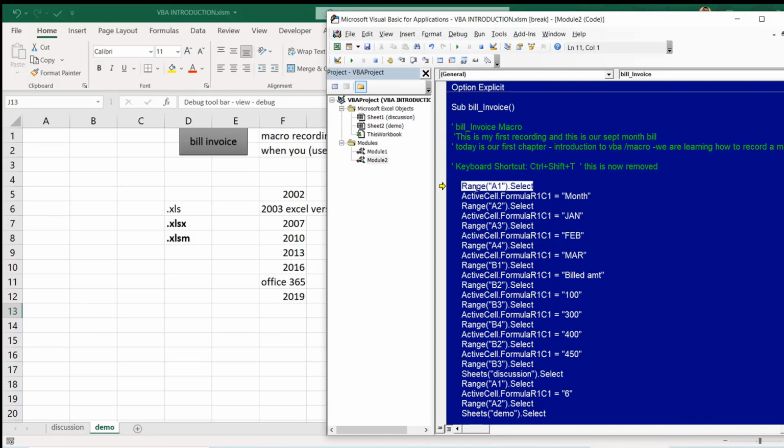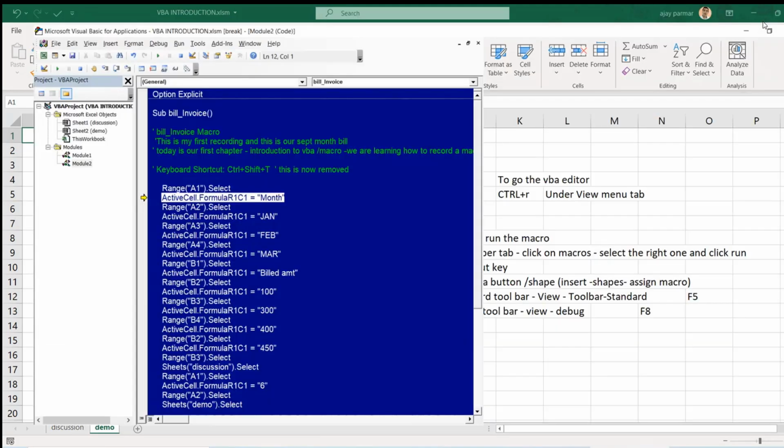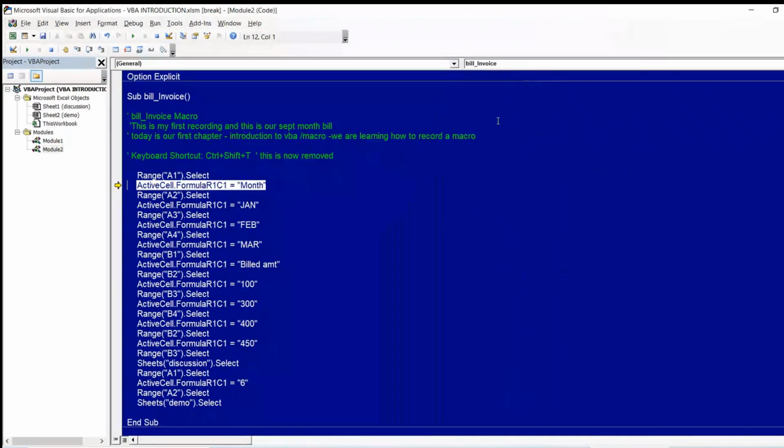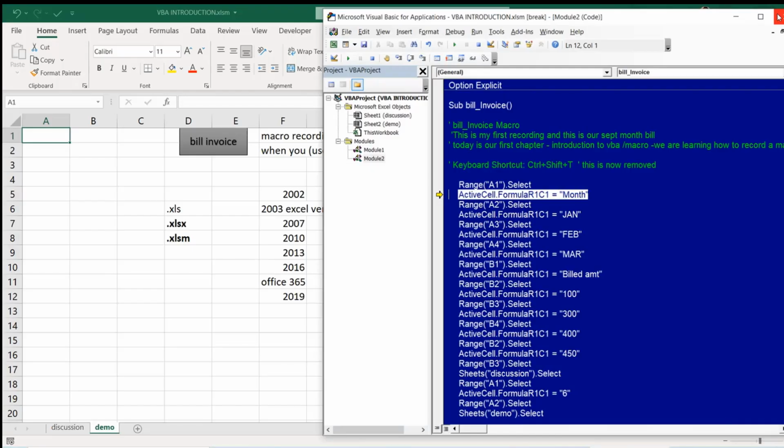Now how the syntax is written. Range, in the double quotes, you write A1 dot select. Look at this, your cursor is on A1. I can see that now. Now what if I maximize this screen, as I have this full screen as I was telling you. Now can you find out what is happening in the Excel? No. If you can't find it out, how will you know what is wrong with the code, if there's some error, right? So that's why you need to fit the screen like this.